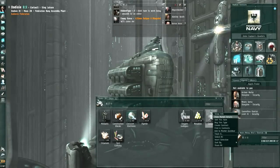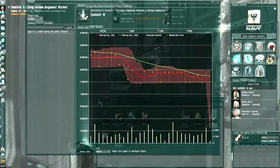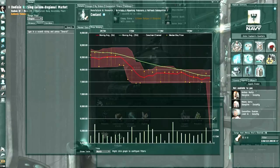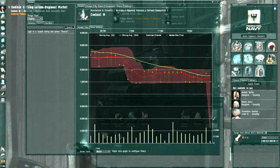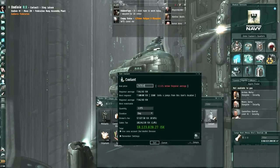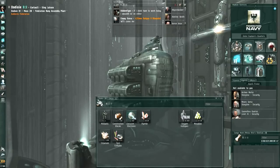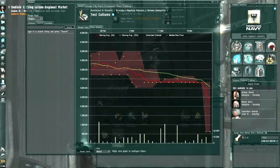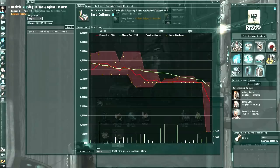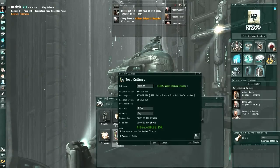The coolant — that's a post fuel, so that one might be a bit more interesting. Here we can see this downward trend that was talked about. This one has clearly gone down: 8,750 to 7,750. That's definitely a lower price over the course of a single month. So I'll sell that immediately as well — 10 million. And then test cultures — that's the same trend, quite downward. It's the same tier as coolants but it sells for about half the price. So I'll get rid of these as well, get 4 million extra.